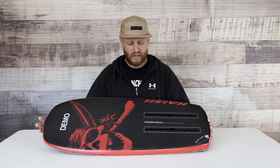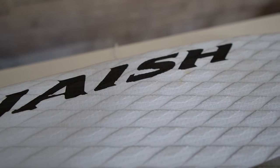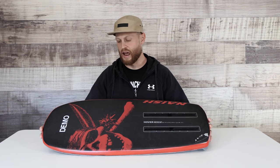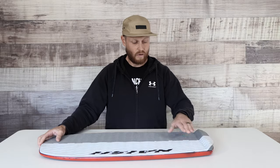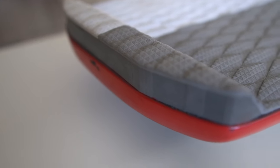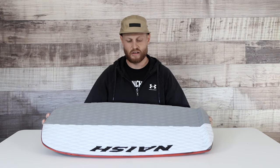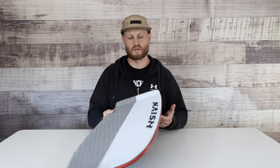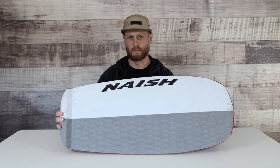We'll be real excited to get on this board, ride it, let you know how it handles and performs. Obviously, going this small, you're not really gonna have any swing weight. You're looking at your foot near the back, the very back of the board, and the other foot almost off the nose here. So if you're looking to ride the shortest board you can, check out this Microchip by Naish.